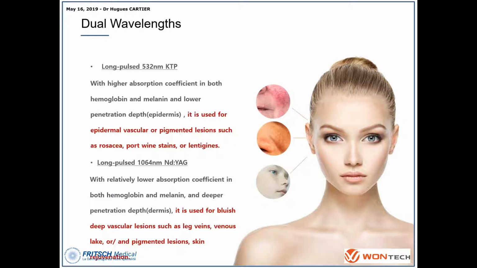pigmented lesions, but it's more difficult. Maybe to reduce, why not, some melasma, but we can discuss that. It is very difficult with a long pulse, and sometimes it could be worse. And skin rejuvenation and skin remodeling or skin tightening as well. You have different definitions to speak about that.